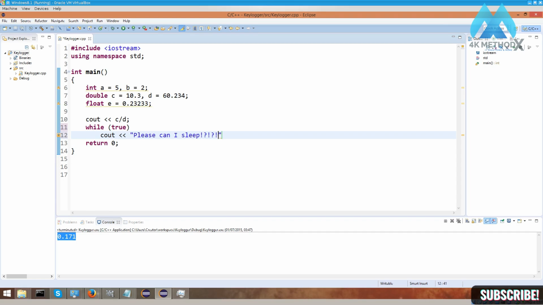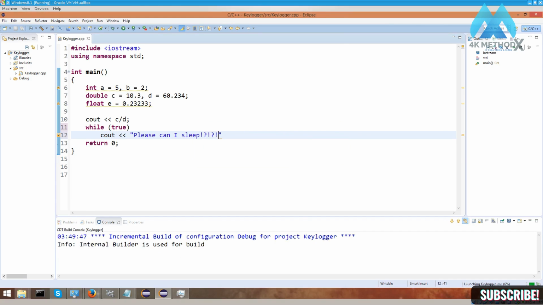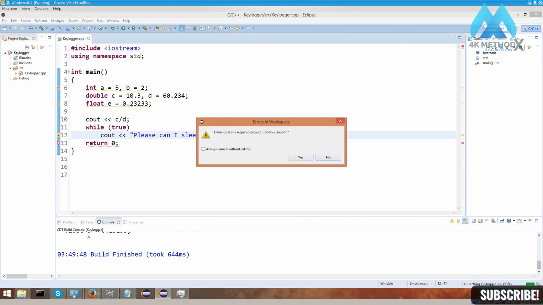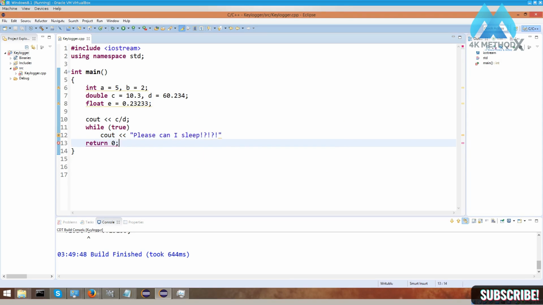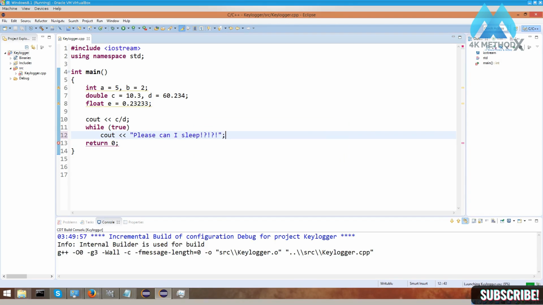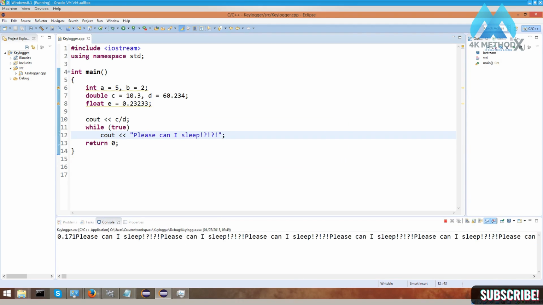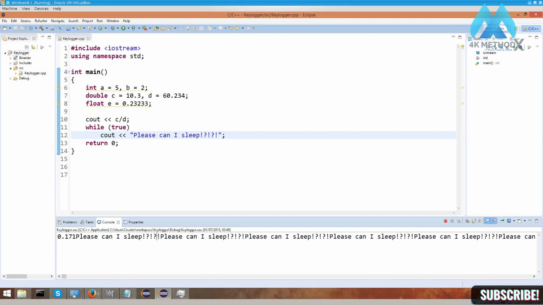This is going to run forever. Basically, this program will never stop until we terminate it. So how do you deal with something like this? Continue to launch with the no. Right. The colon, semicolon. Okay, so it's done. Well done.